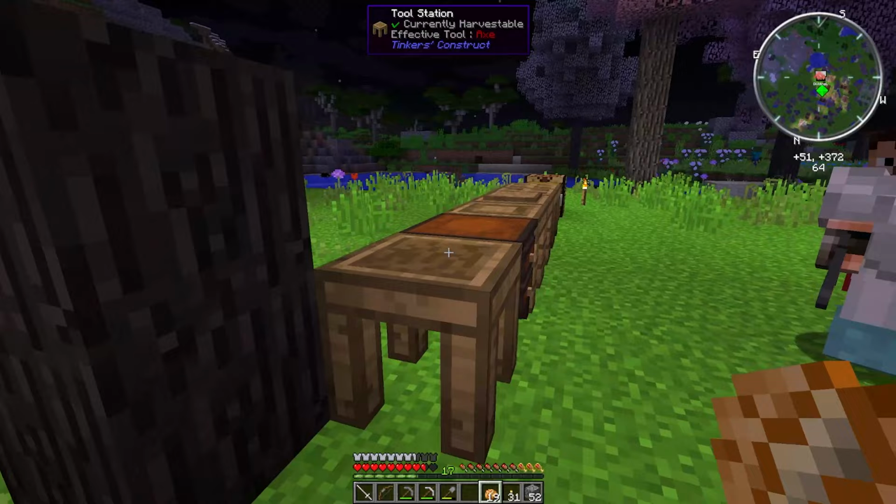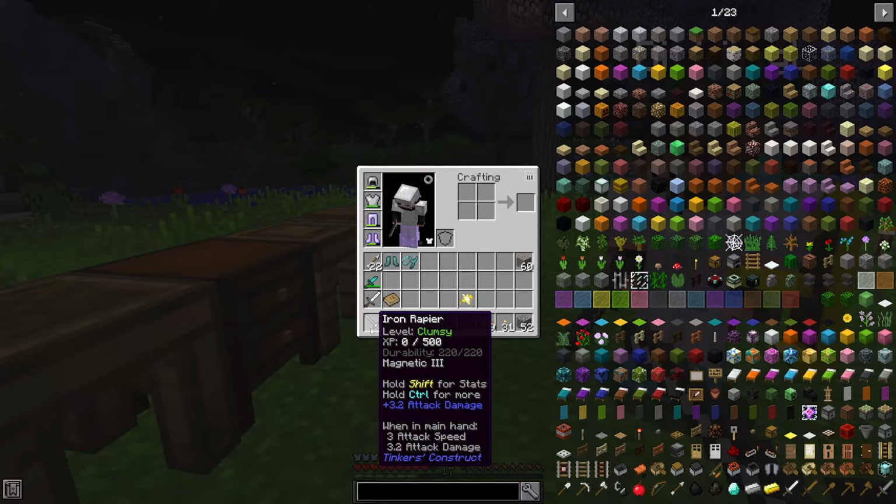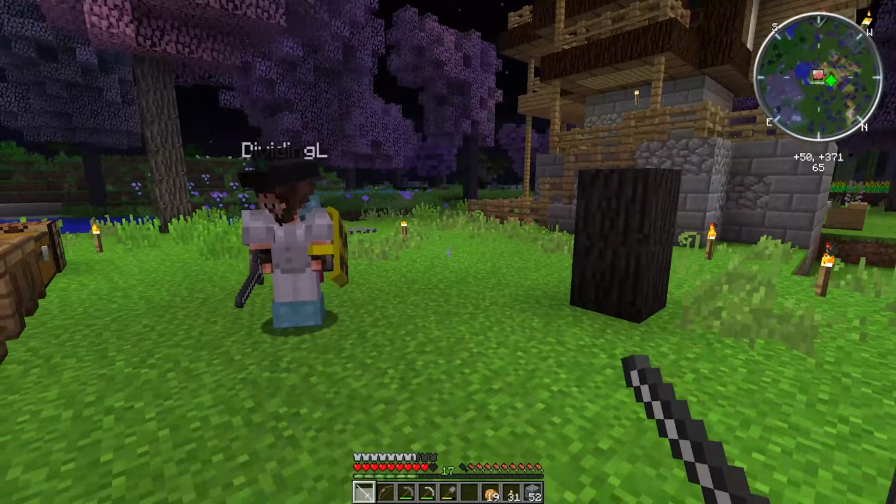Nice. I have like a magnetic 3. Do you have that? Magnetic 3, yeah, me too. And then durability mod, we can put 3 modifiers on our thing. Oh, what the hell?